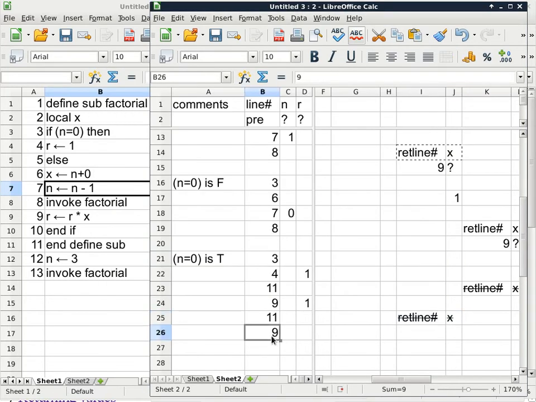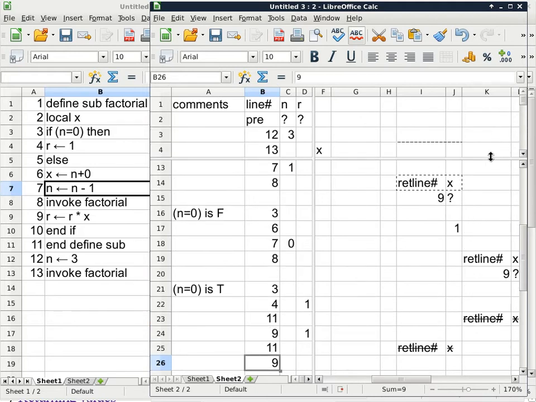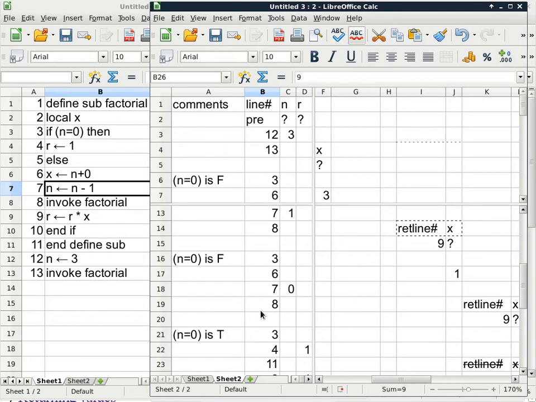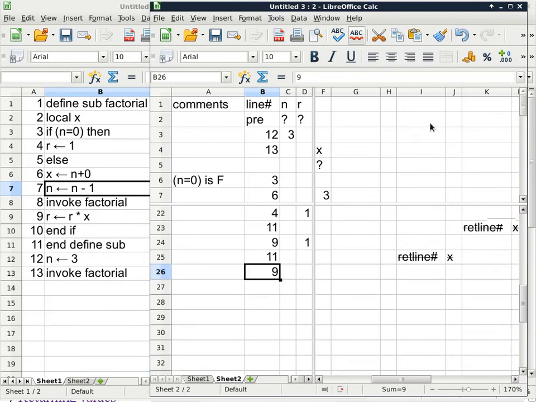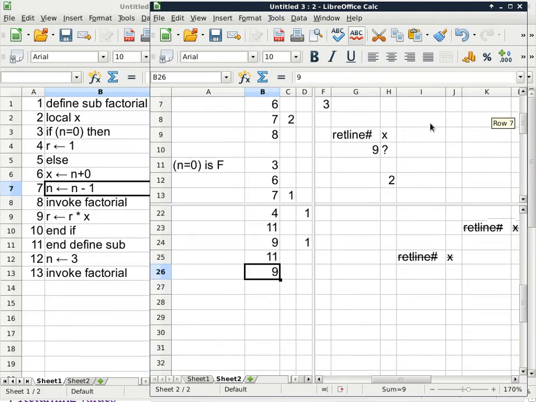And now we are back onto line 9. On line 9, we do exactly the same thing. We look up r and we look up x, we find the product. R is my global variable, has a value of 1. And now we have to look up the value of the other one, and it should be 2. I just want to find it.